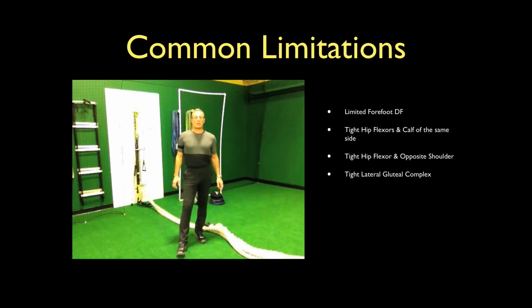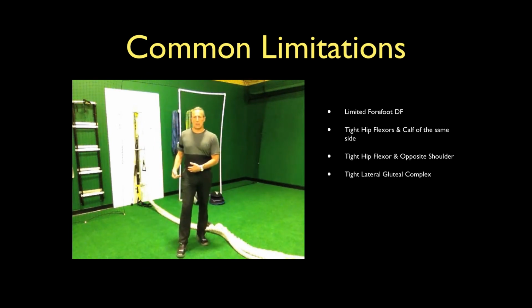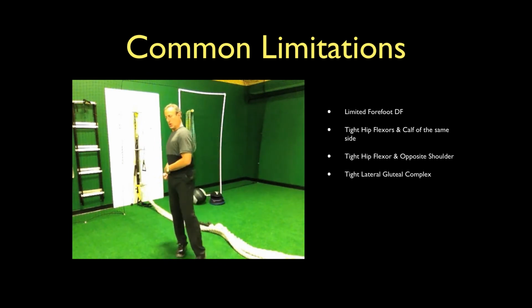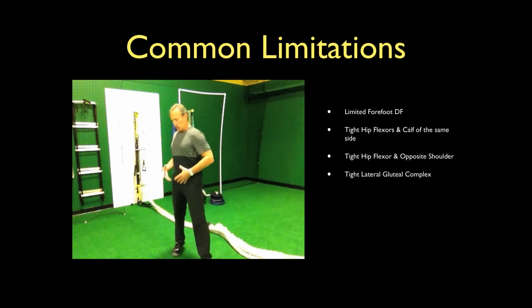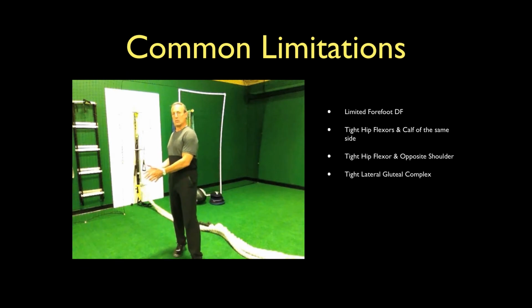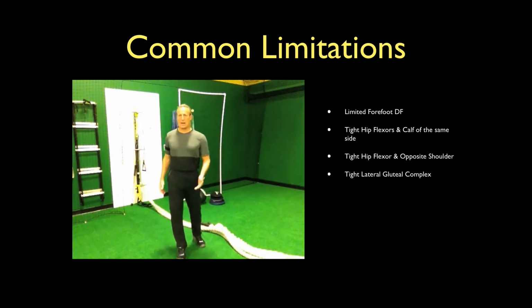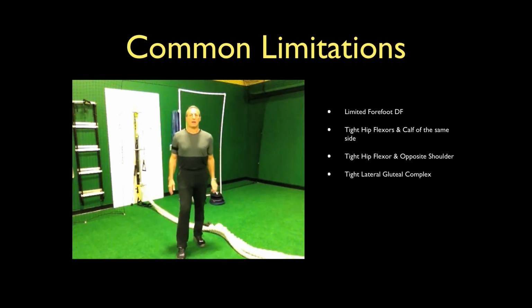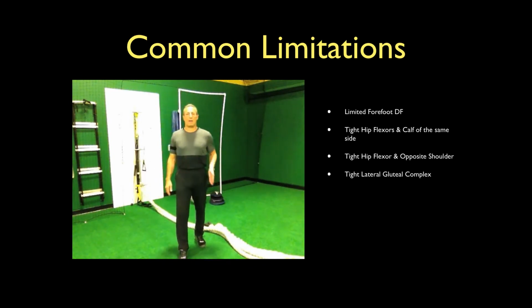You're going to limit the ability to have internal hip rotation. In fact, if you just adduct the hip and just do a toe step and see how much rotation you get into that hip, and then slightly abduct that hip and rotate, you're going to see that the pelvis won't rotate as effectively into internal rotation of that hip. So we need to make sure that we have adequate motion in the frontal plane to allow rotation to the opposite side, to allow loading of the opposite side, to allow extension of the opposite side.